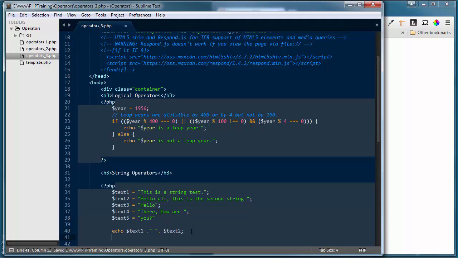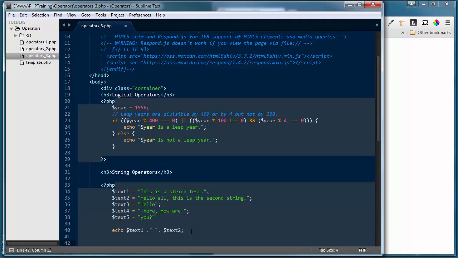So if I wanted these to appear together, I could actually append them into my variable. So let's say I created a variable and I want to append those. I'm going to create a variable called sen. And sen is going to be equal to text3, dot equal text4, dot equal text5.